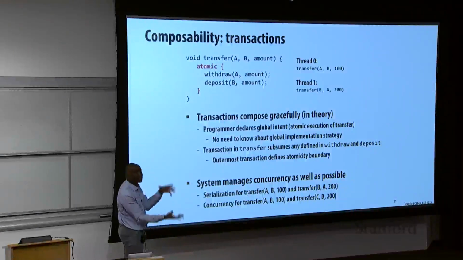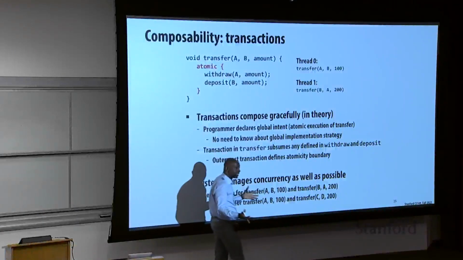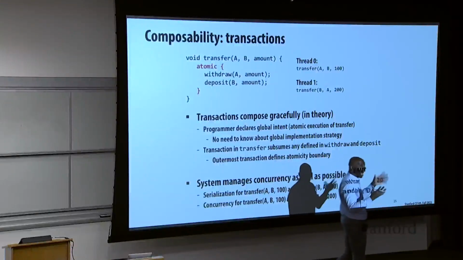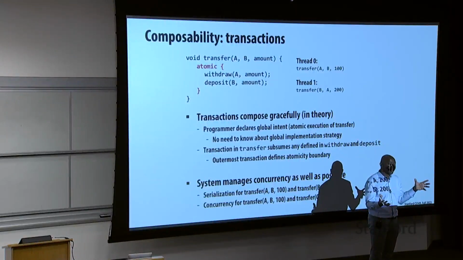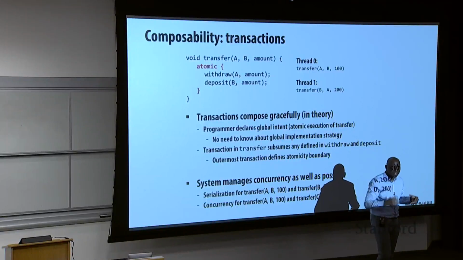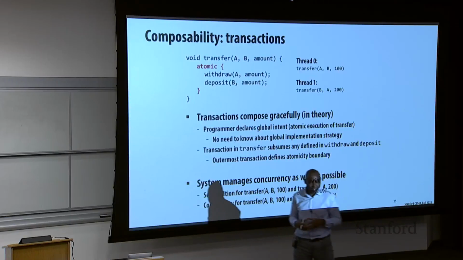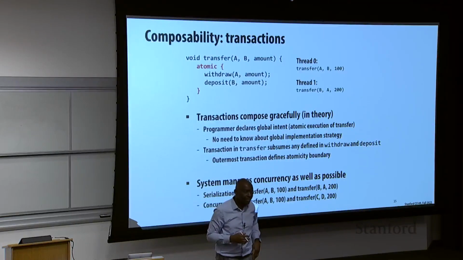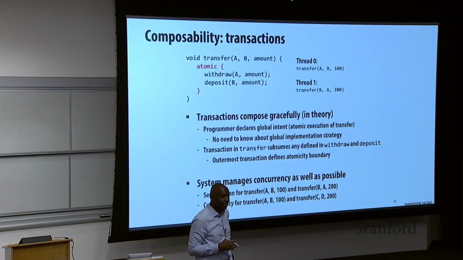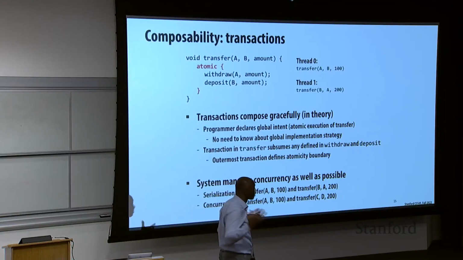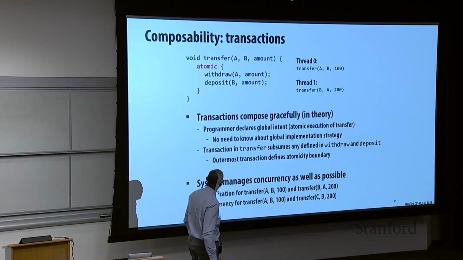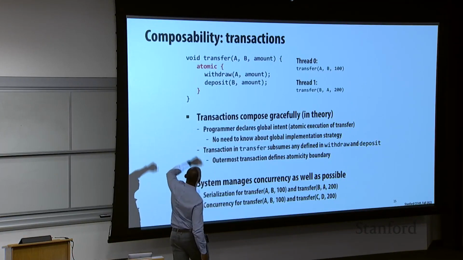But nested atomics, how should nested atomics work, right? If I told you nested atomics, what would you assume about the outer atomic? If you have an outer atomic, there's not going to be multiple people looking inside that. Right. It subsumes what happens in the inner atomics, right? So the outer atomic takes precedence, and you assume that everything within the outer atomic is going to be atomic, right? Good.